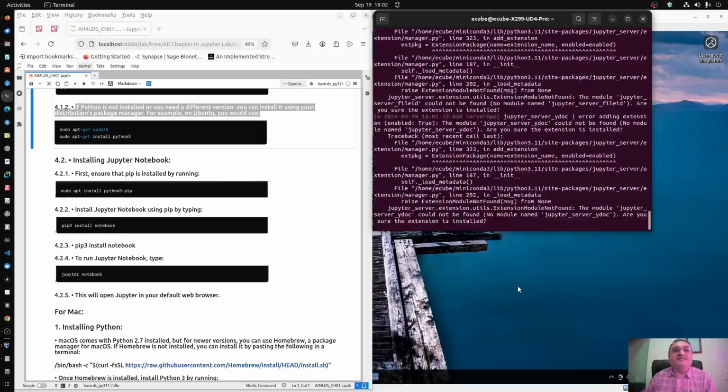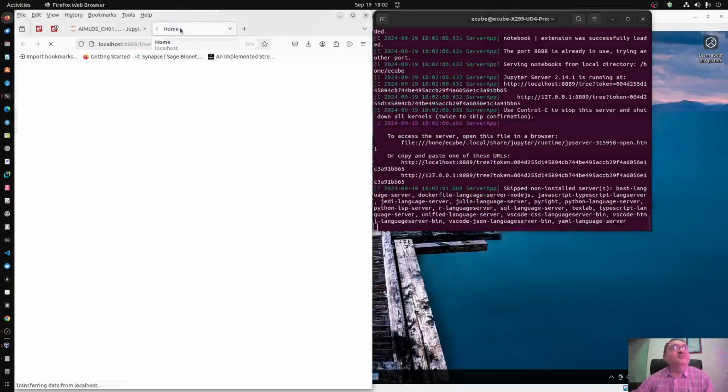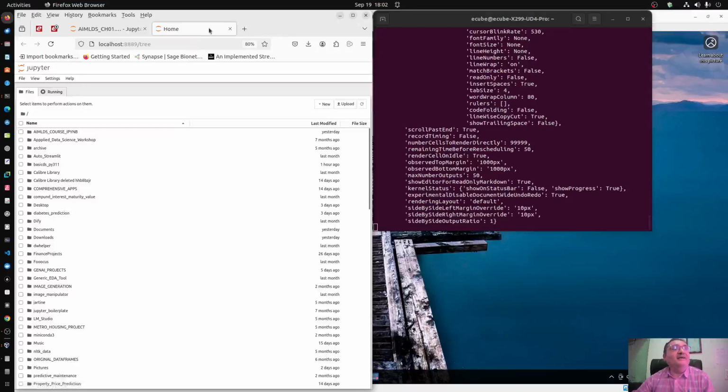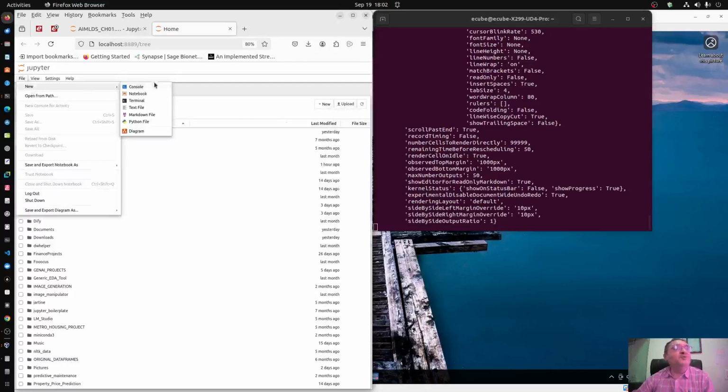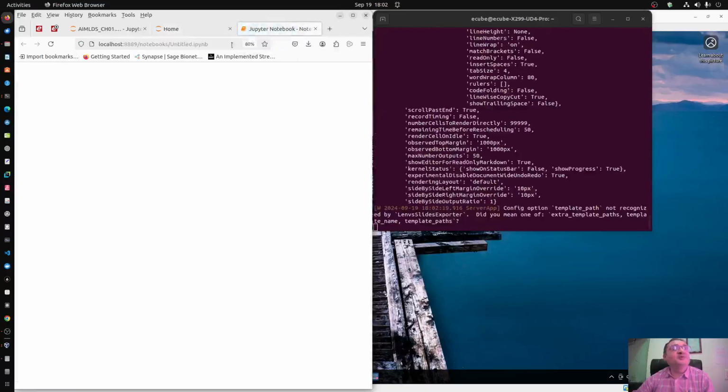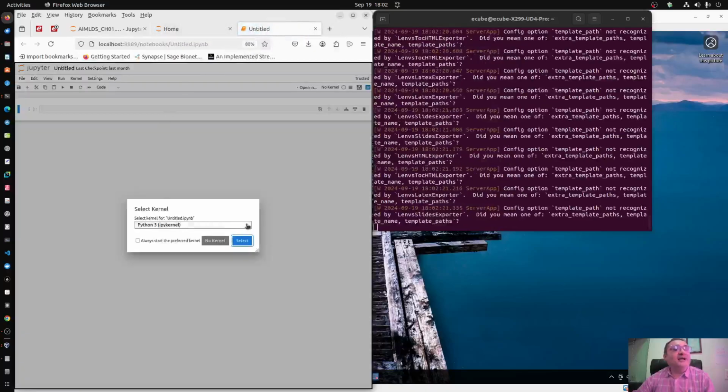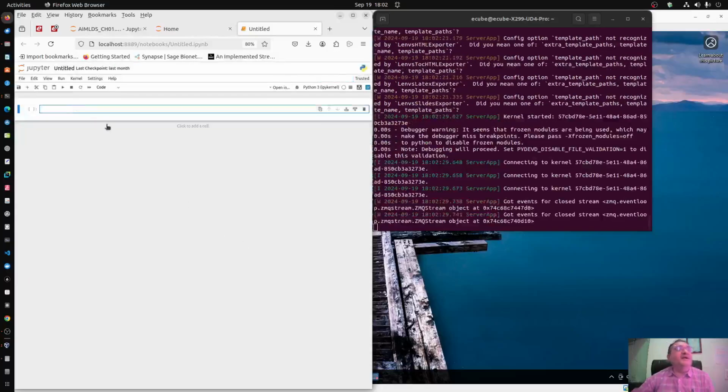But in your case, when you start it, it will open a new Jupyter notebook and it will look something like this. Here I can click New, or the File menu and New Notebook, and you can see a new notebook has opened. I can choose my kernel. I will discuss more about the kernel. At present, let us select only the default, and I can show you how a notebook is usually used.